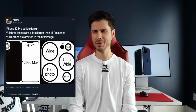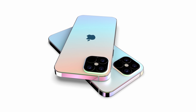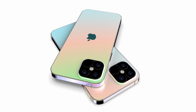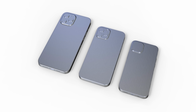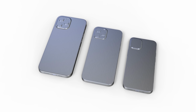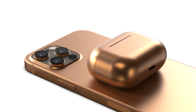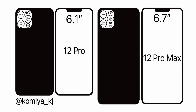Okay, so first and foremost, there's a new lens design that has been leaked by Twitter leaker Komiya, and this one is a little bit different than what we've seen for sure. So the earlier leak, which suggested that we'd be seeing a square camera layout with the flash in the center and the microphone beneath that, that's apparently not happening. In fact, the earlier CADs we saw kept the same orientation that we currently have on the 11 Pro series. And according to this Twitter leaker Komiya, the LiDAR sensor will be on the bottom and the microphone will be relocated to the top to the left of the flash sensor.